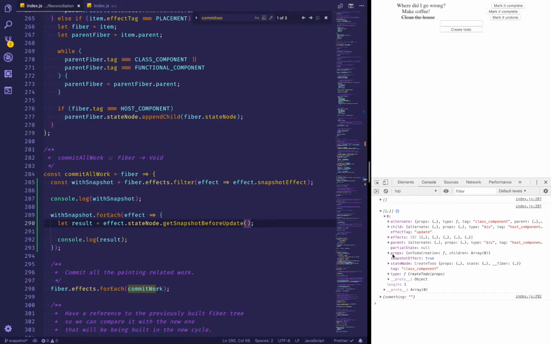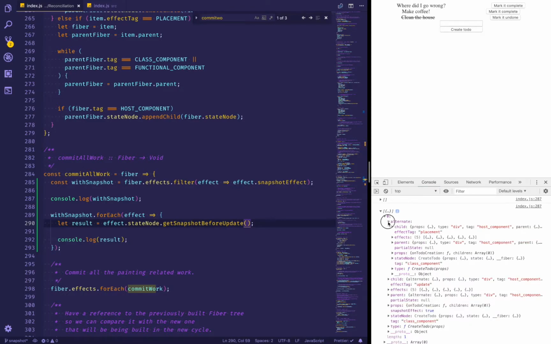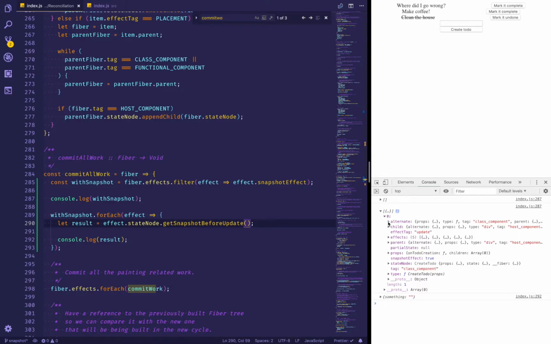The problem is that these props and, well, it's not a problem. The previous props, I think it's easy because it's the alternate. So if we have the alternate dot props, it's pretty much good. But we also need the previous state, which is a bit trickier.